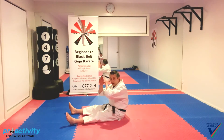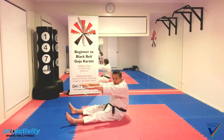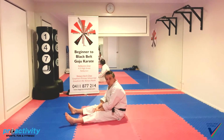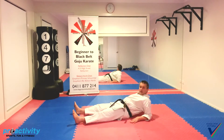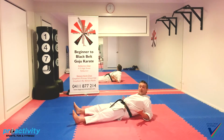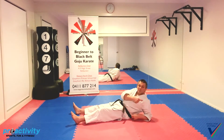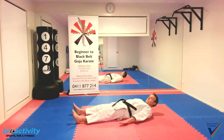Golden rule number two, arms straight. Okay, you don't want to land with your arms bent. What most people will do is they'll go, oh, I'm gonna keep my head off the floor. Okay, I'll land like this. Now, with my arms bent like this, my back isn't absorbing any of the shock. The only thing absorbing the shock is my elbows. So what breaks? My elbows. And sometimes I'll break my collarbone, or I'll even dislocate my shoulder as well. Good times. But if I land down here, boom, arms straight, like this, everything absorbs the shock all at once.